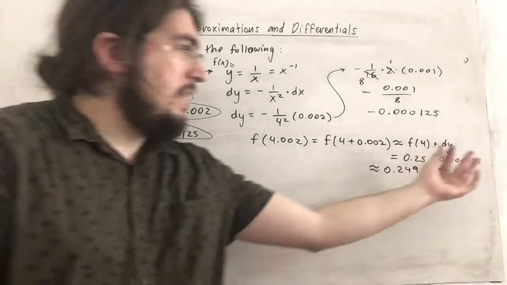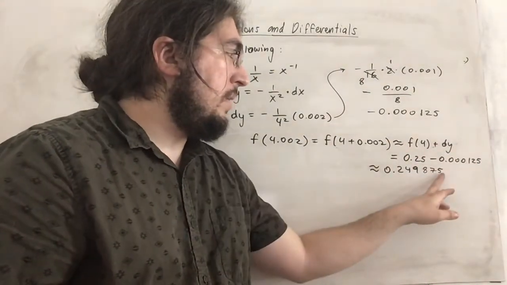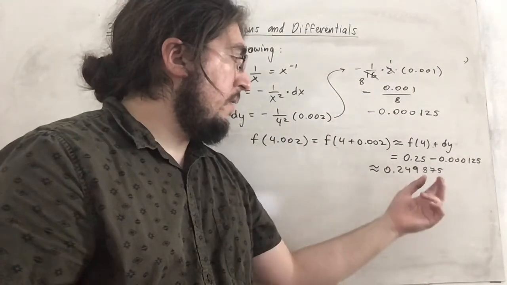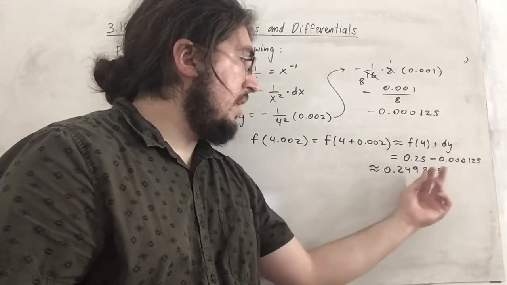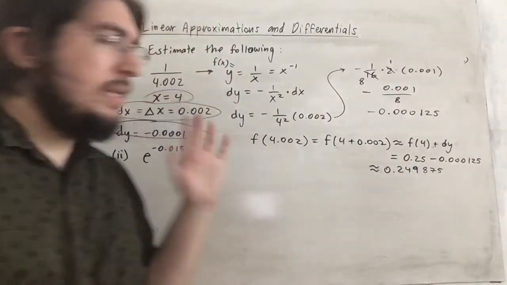In fact, I'm just going to add this to this and see if I get 0.25 and a bunch of zeros. So that plus that is 0, and then the 1 carries over, so this indeed brings a 1 over. That brings 0, and then carry the 1 over. Yeah, okay. I'm just checking that out in my head.